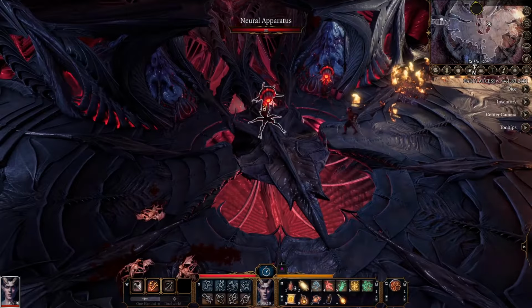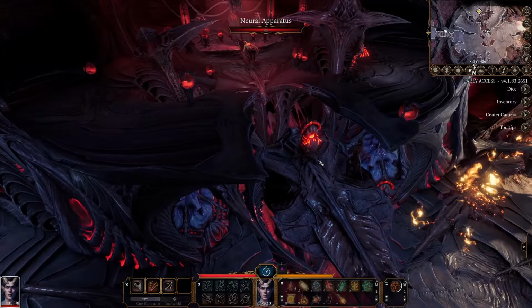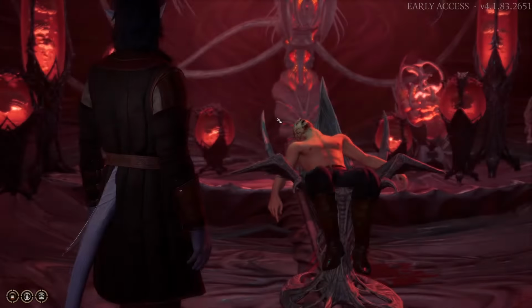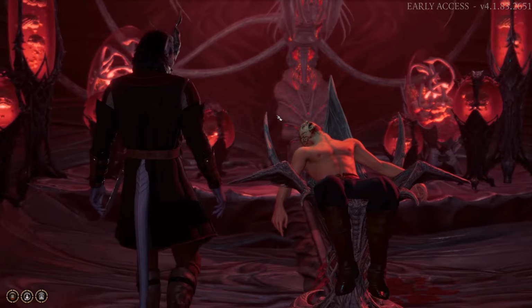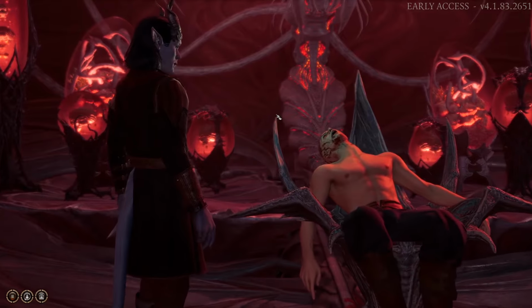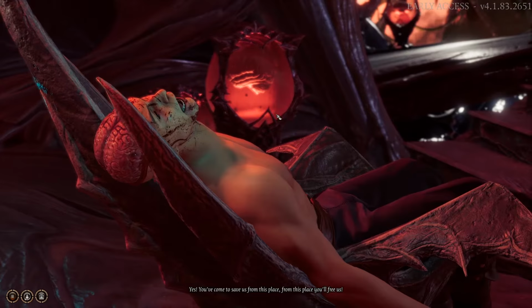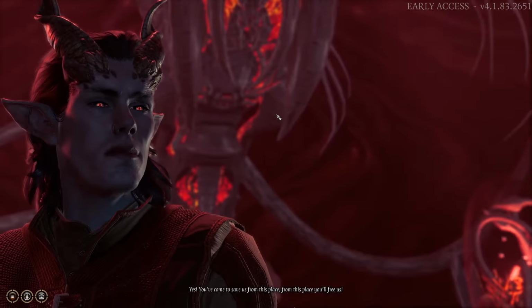Let's talk to this neural apparatus or look at it. Oh, hey, cool. So it's like an elevator. Interesting. Got a bunch of brain jars. Hello, Myrneth. He looks dead. Are you sure he's not dead? Yes. Oh, come to save us from this place. That's nasty. Brain's just hanging out.